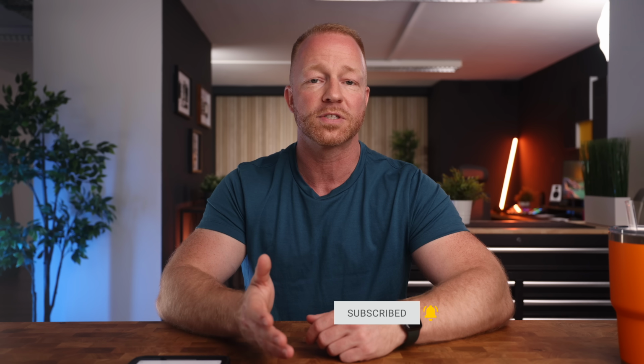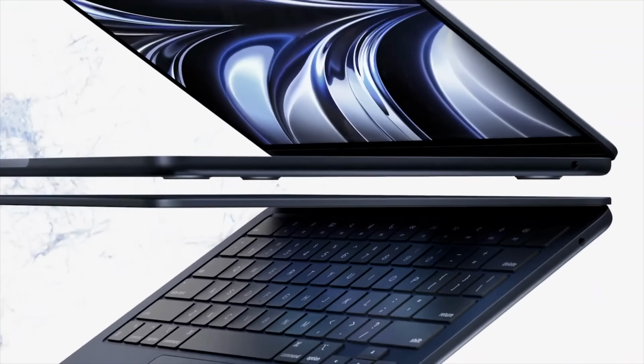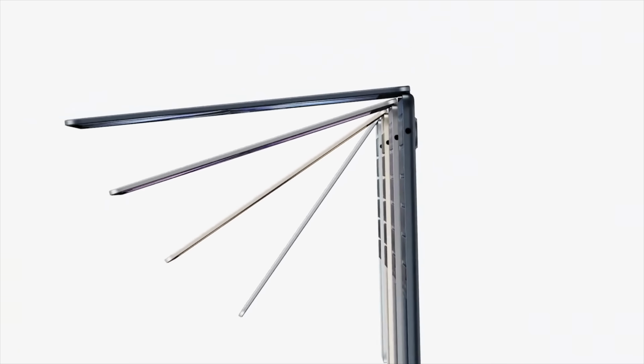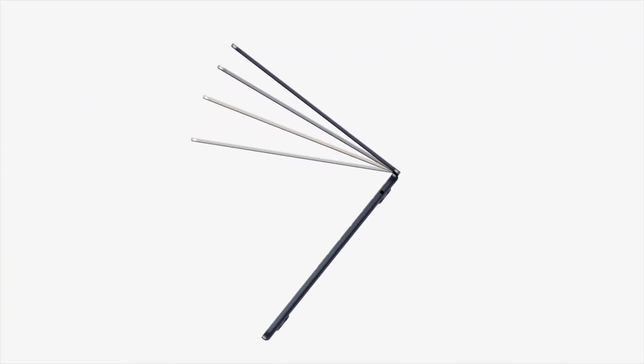Right, so back to the question. Is the M2 MacBook Air the perfect computer for students? Well, let's go over a couple of things and see if we can come to a clear conclusion that can help you with your purchasing decision. First of all, there is of course the new design. It has been completely updated away from the old wedge design of the M1 and the Intel MacBook Air and more towards the flat MacBook Pro design.